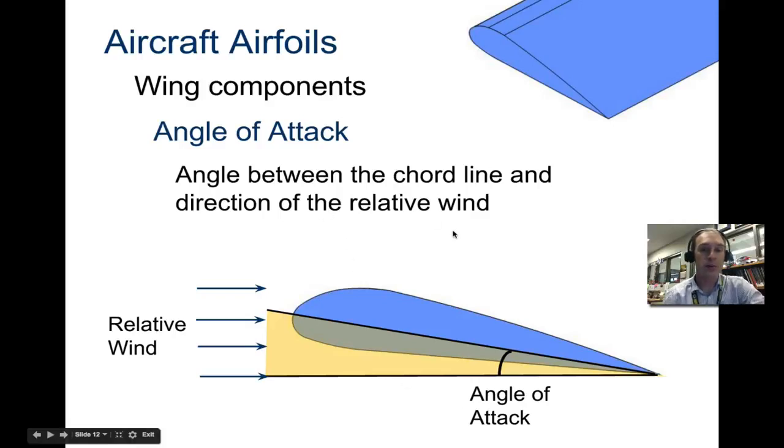Angle of attack is the angle between the chord line and the direction of the wind. So a chord line is here, the relative wind is going this way, which means the plane is going straight forward. So the wing is at a slight angle here. And as we talked a little bit about with lift, as this plane is maybe not quite going fast enough, the wing might be tilted down, or that might just be how the wing is attached. And so we have a slight angle of attack right here. You don't necessarily have to have zero angle of attack at all times. It just depends on how the wings are attached and how the wings are designed to give you lift.